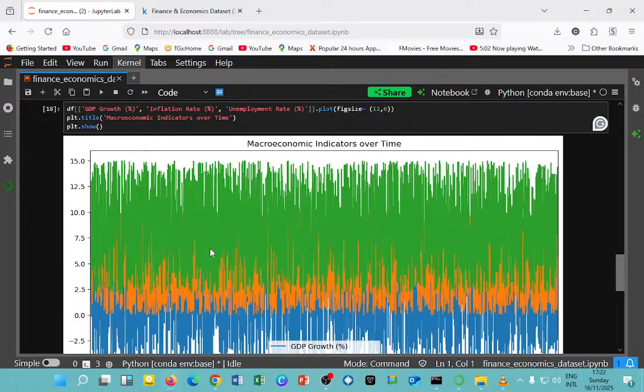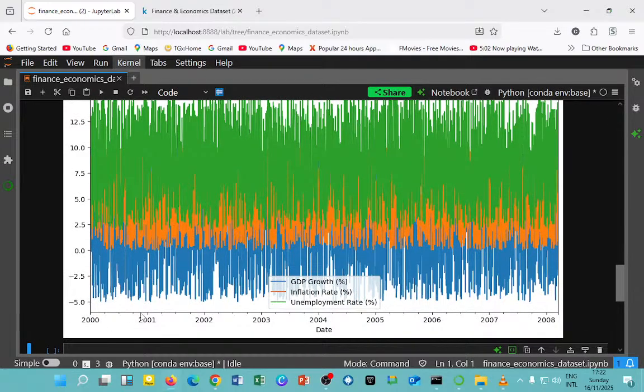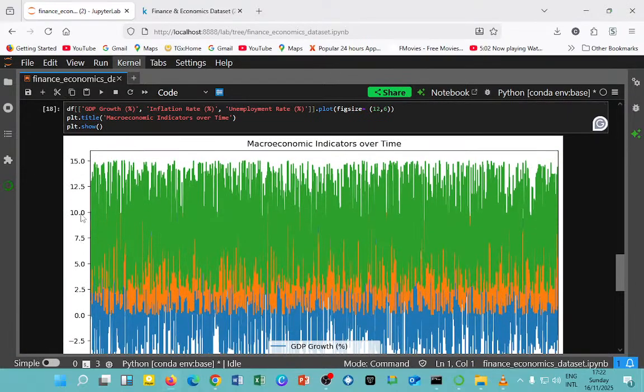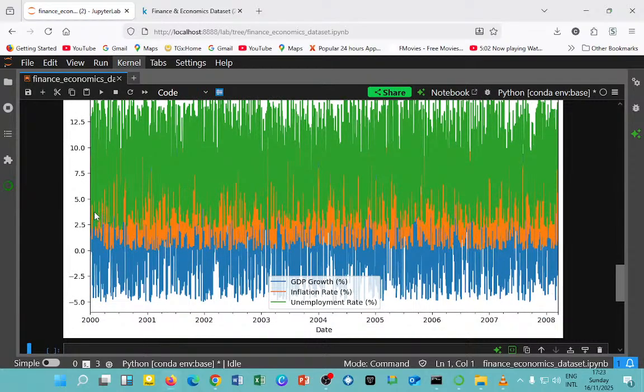So the economy sometimes contracts strongly up to about -5%, and sometimes booms up to positive 10%. On average, it grows moderately around 2.6%.